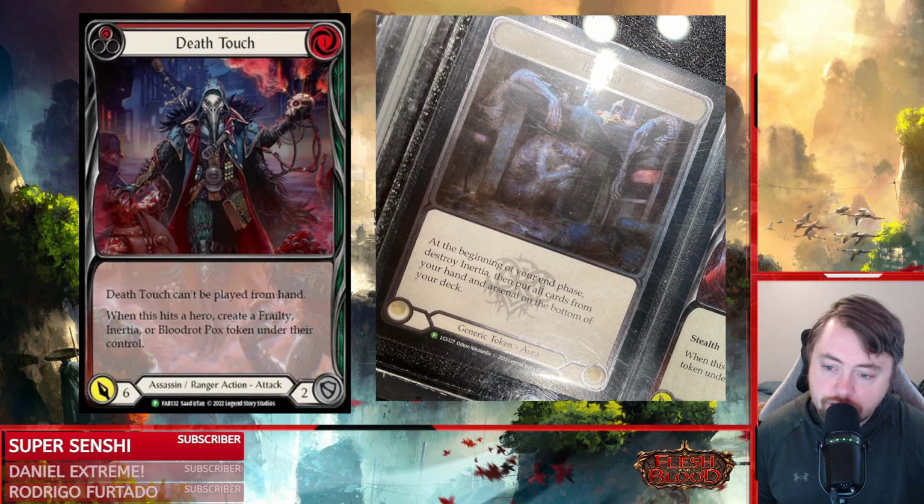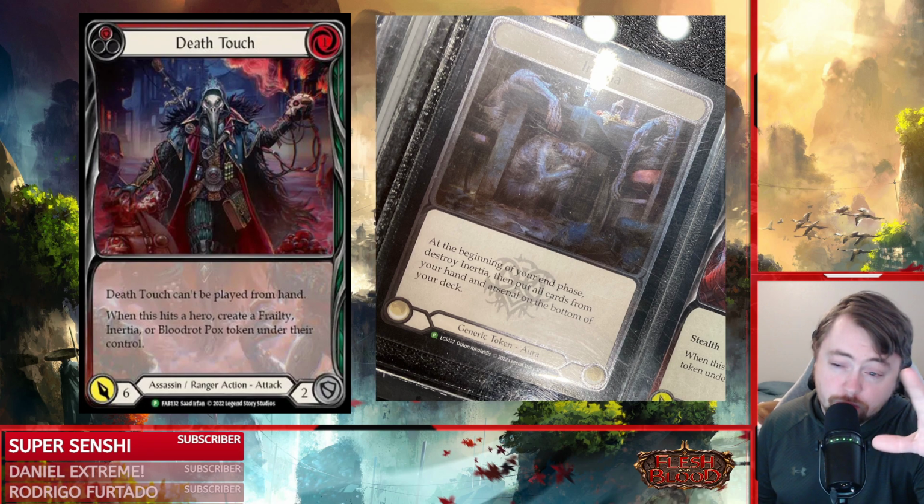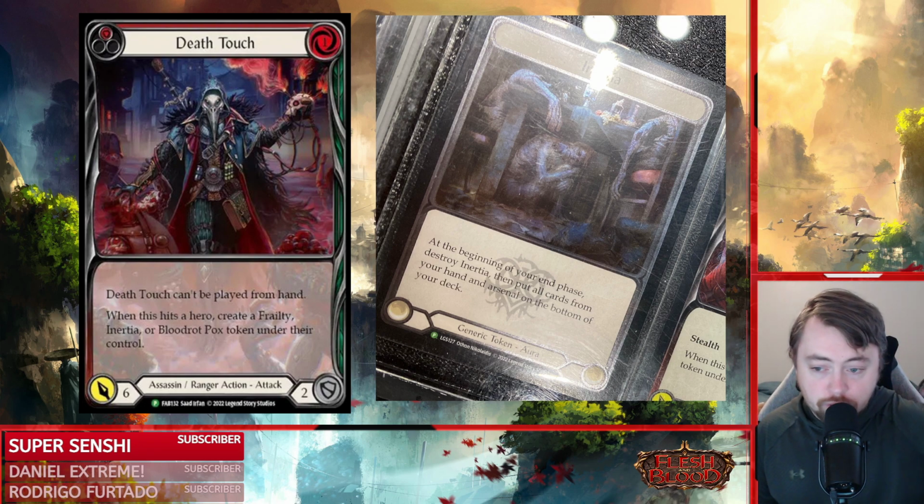And then we talk about Inertia. The glare is insane, but it reads, at the beginning of your end phase, destroy Inertia. Then put all cards from your hand and Arsenal to the bottom of your deck. This card is the most broken one, in my opinion. Not most broken, but for the meta right now, so many decks rely on Arsenal and rely on holding cards and outvaluing you. This is basically not quite Seek and Destroy because you don't discard all cards, but you do put all cards. This denies Crown of Seeds with Oldheim. It denies Arsenals with decks that really want to do it.